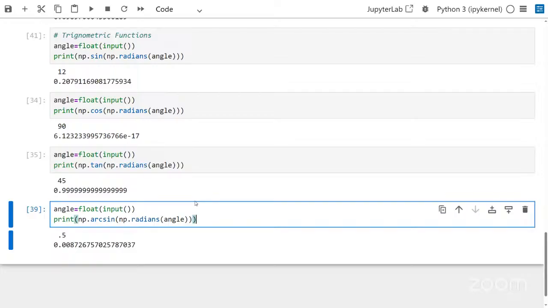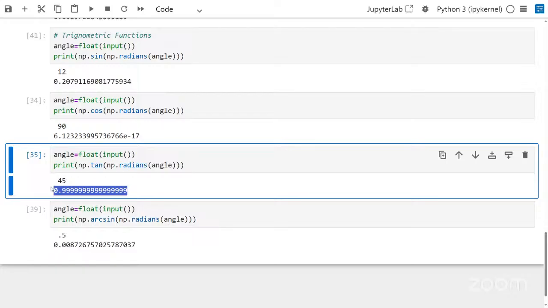According to that, this will return the value, and sometimes these are not perfect values, but just like you can see here, this value. Tangent 45 must be equal to 1, but it is not exactly equal to 1, but very close to 1. Okay, 0.999. So this type of change may appear when you use all these functions.